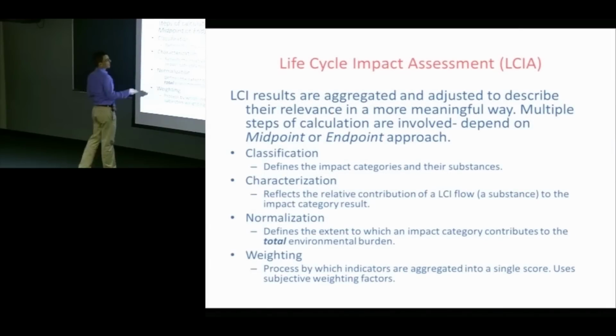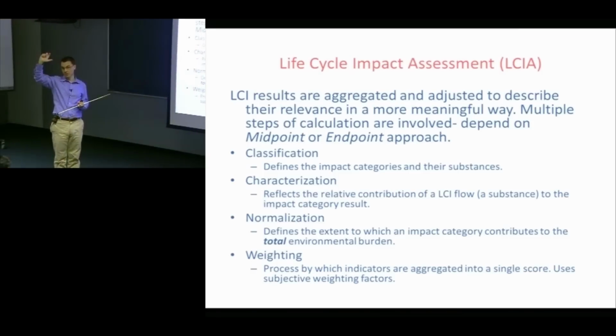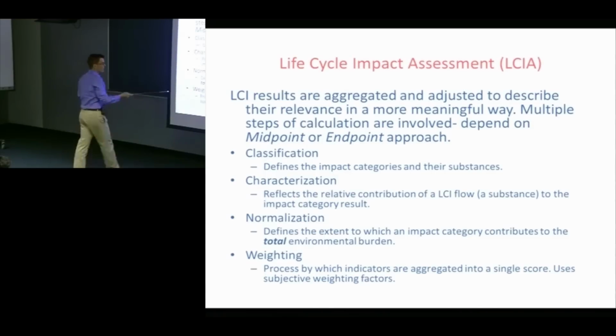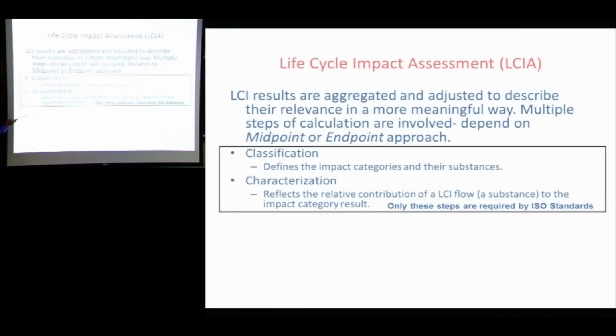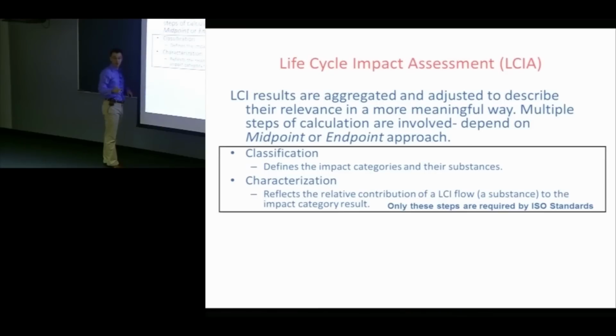Okay? There's impact assessment. That's what the other buttons do. So classification, characterization, valuation, we've already talked about. There's also normalization. If you take the characterized results and you look at which processes contribute by percentage to the total, like we did with the unused pharmaceuticals case study, we looked at, okay, here are 100% of the global warming impacts, and we can attribute to each process. That's what's called normalization here. Okay, so just taking a quick look. ISO standards only require these two, as we've talked about. You know, that valuation step is not required, and nor is the normalization step. Okay.